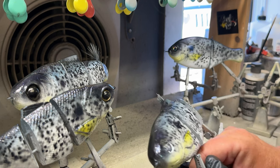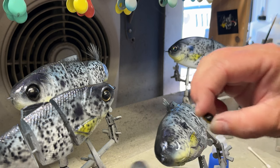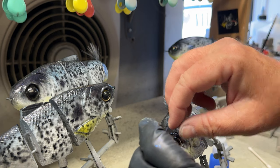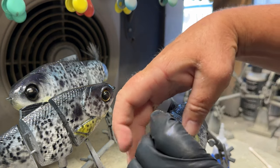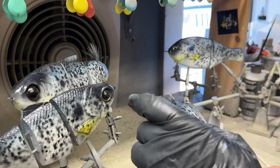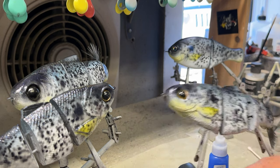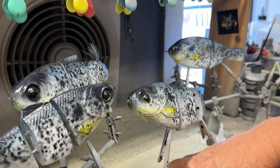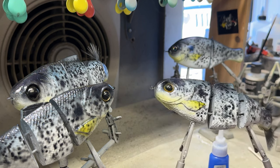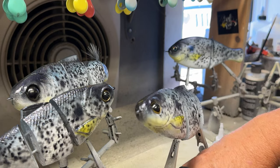This is, again, a very simple, cool pattern. It's great for this time of year. If you have open water throughout the winter and you're one of those hardcore swim bait folks, such as myself, such as Mike, such as a lot of people, because it's like a booming industry right now. It's kind of like the last Western frontier. Super cool, and it's just awesome. And if you have open water, you can pretty much fish swim baits year-round.